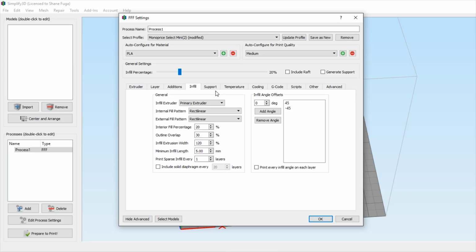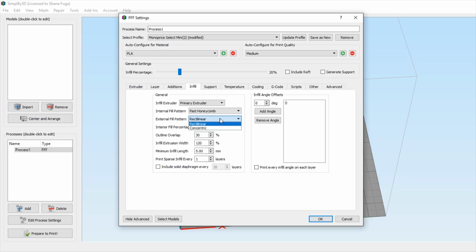So if you want to have an even stronger print, you're going to want to play with your infill settings. Personally, I like fast honeycomb. It creates a much stronger print overall, and I just like the way it is. If I'm printing something very, very small, I will use rectilinear or very, very high infill. Rectilinear is the way to go. Otherwise, fast honeycomb is perfect for it.